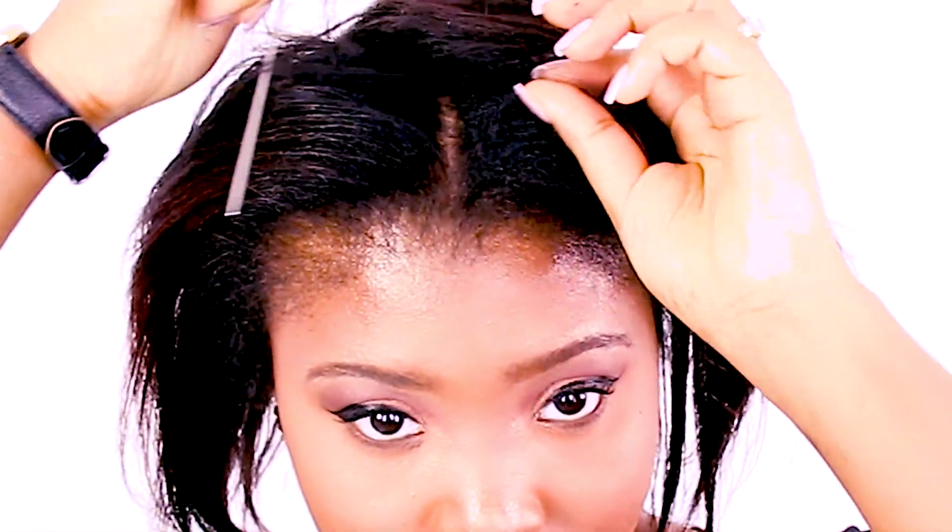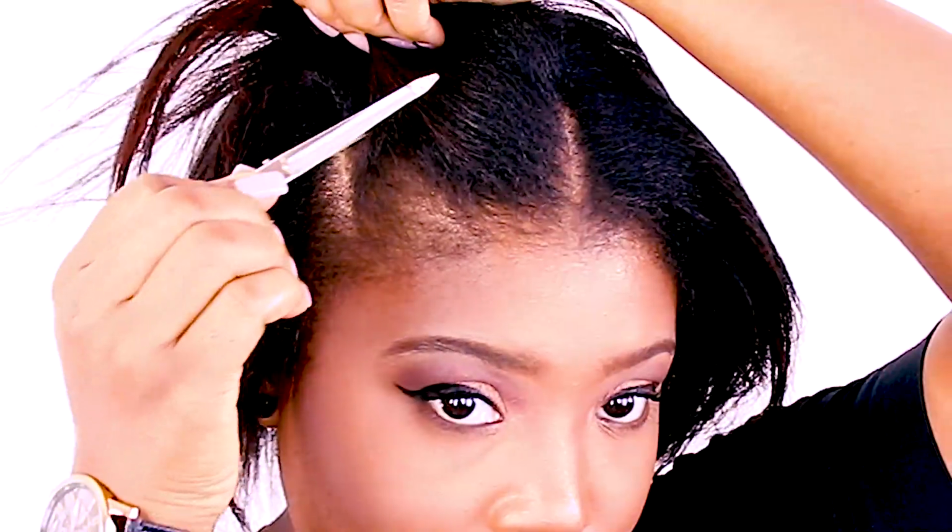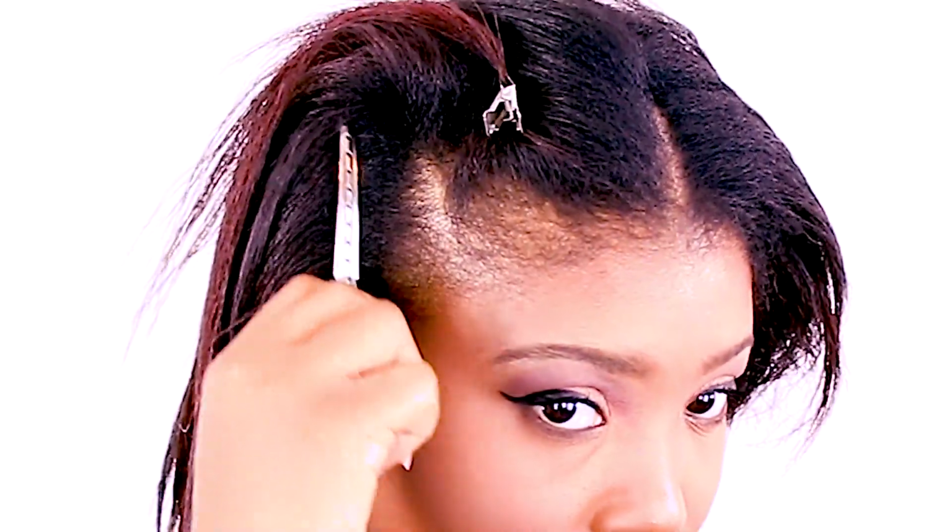So now what we're gonna do is we're gonna go ahead and begin sectioning our hair because you're gonna do 6 braids on each side. Now a technique that I recently love doing is pre-sectioning. Even though I can kind of just eyeball it and part it myself, I noticed that I get more of a definite size per twist or braid.